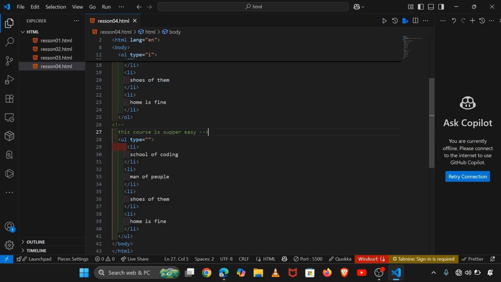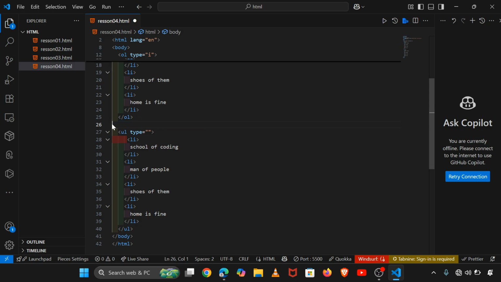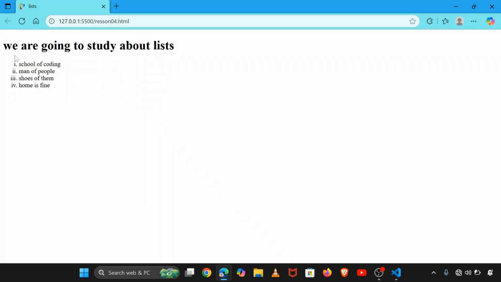And if you want to comment the entire part, you come here and press Control backslash to comment each and every thing that is there. When you press Control S, nothing will happen, the ordered list will not appear on our browser.